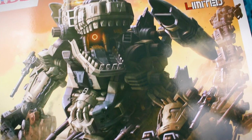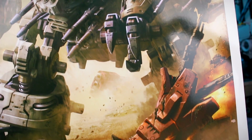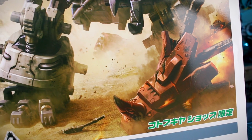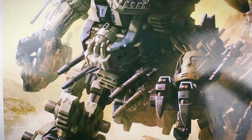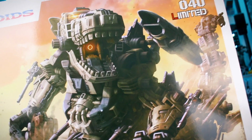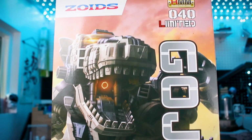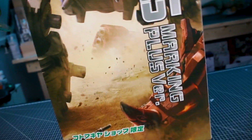This is by far my favorite version of the Gojulas box art from the couple of different versions that came out before the original version and then the Ogre version. We've got a destroyed Red Horn there in the foreground as well. You can see part of the Zoid there in the claws of the Gojulas here as well, but the box art looks super cool here for this one. Absolutely love that. And then around here on the sides of the box, we got the same thing there, just a cropped version of that box art there.